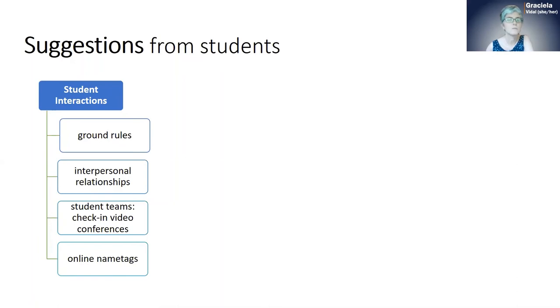I personally found this particular suggestion of online name tags very interesting. They said we could consider that each student writes their degree after each post, their preferred name and their degree, in place of the name tags that we use in the in-person sessions. And so they mentioned that that would help the interactions in the forums. And so basically they need more support so they understand each other's programs and roles and professions, and they will help them engage in the forum discussions.